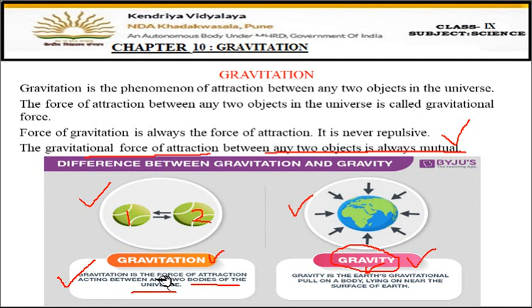So it is the force of attraction between any two objects in the universe, and this force is a mutual force. That means both the bodies are applying force on each other. Both are trying to attract each other, right? So this is the force of gravitation, or the gravitational force.